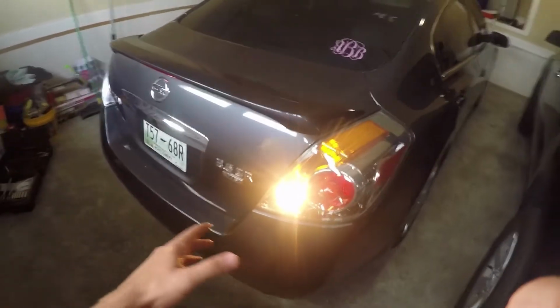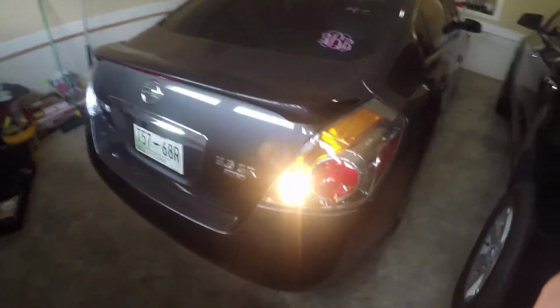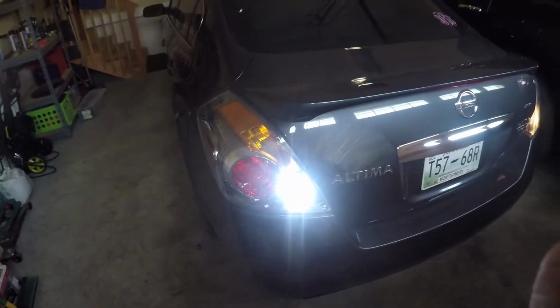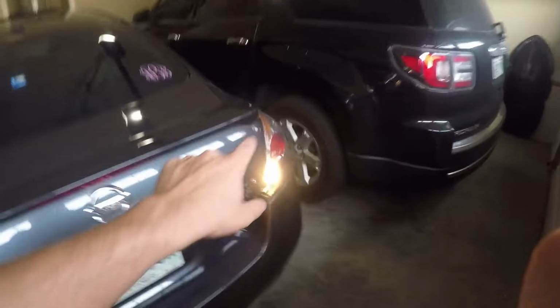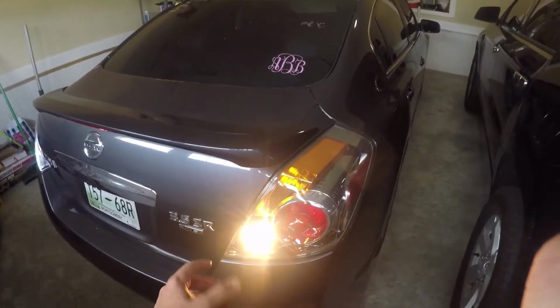So now I'm gonna go ahead and walk you guys through how to take the brake light out of a 2012 Nissan Altima, to where you guys can put in your own LEDs. I just kind of want to get this out of the way so you guys can see how good they look. So let's go ahead, we'll turn the car back off and pull this light out and put the LED in it too, and then I'll show you another comparison with them both being LEDs.